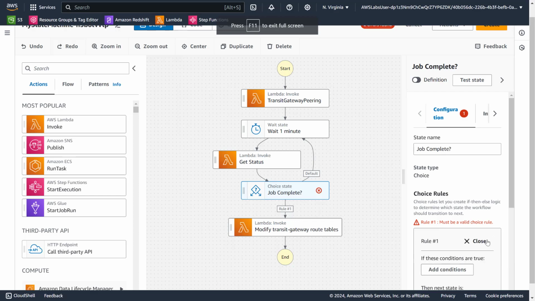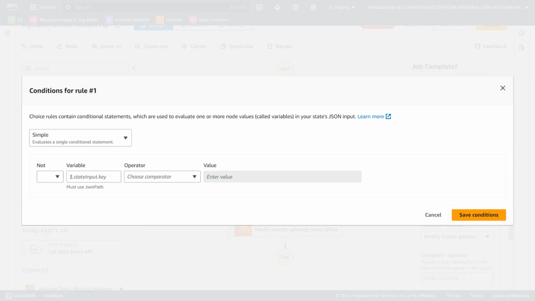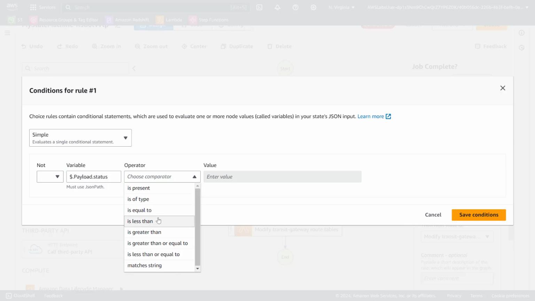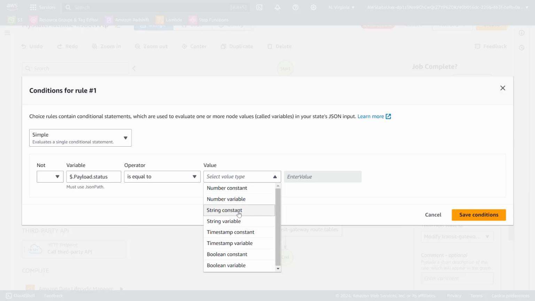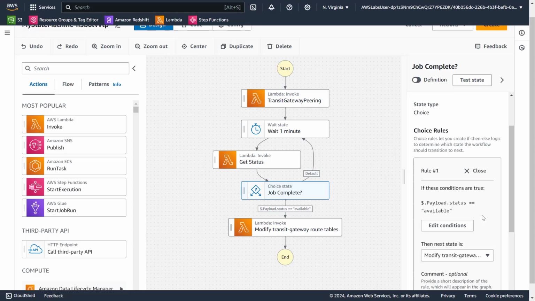And let's design the rule 1, and this rule 1 is going to be the status from the above flow, is it equal to payload, the previous payload, and its status is equal to string constant available. If it's available, then go to the next one, otherwise wait 1 minute, check, get the status again until it is available. I think pretty much that's it.